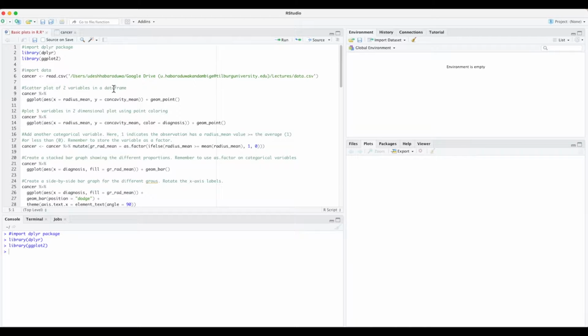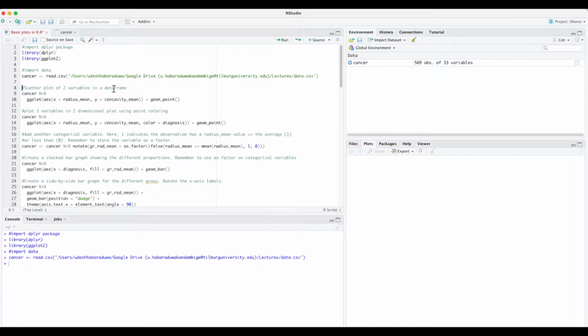I'll find the dataset and I'll put the link in the description. I just have it on my computer. But anyways, all right. So we import the dataset, right? And if you want to get an idea of these basic functions, you should check out my other video, or any other video on YouTube that shows you the basic functionality of R. I'm not gonna go into that here, but just for reference.